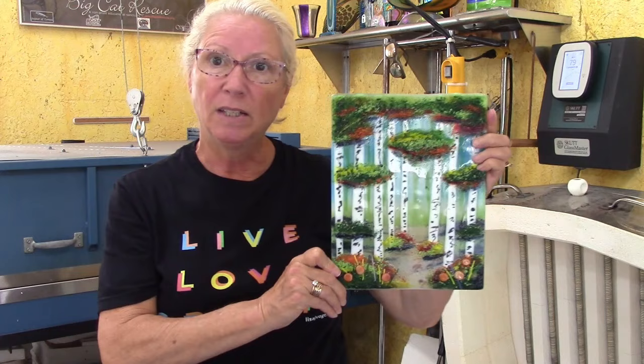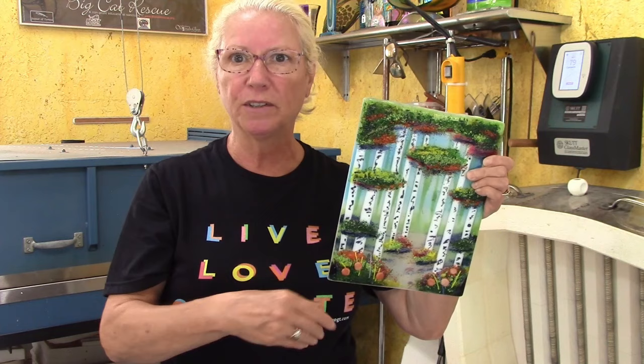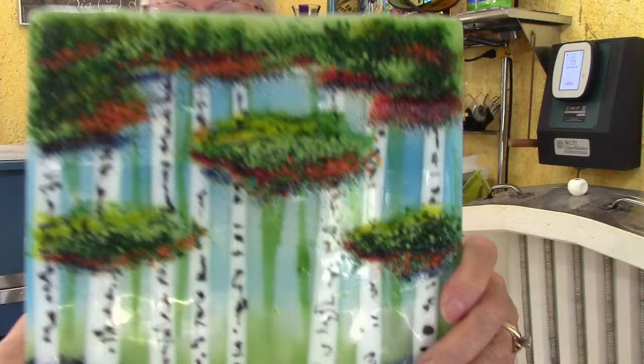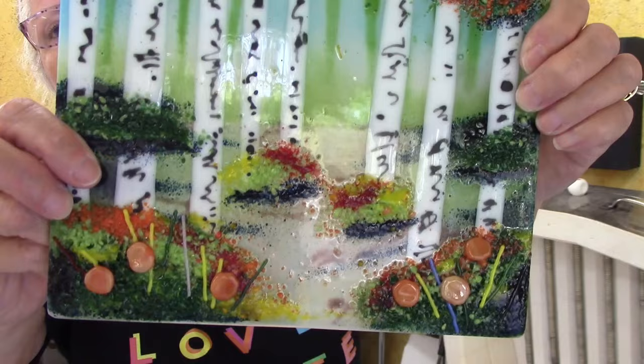Glass line outlining medium is kind of like paint — you put it on, it dries and gives you a nice crisp detail, smaller than if you were to cut your own glass. Look at all those beautiful deep shadows, but there's no black. Those shadows are made with blue and green, and you get a beautiful luster that makes your artwork more interesting. So next time you're working on something, instead of going to black as your go-to, try a different dark color.